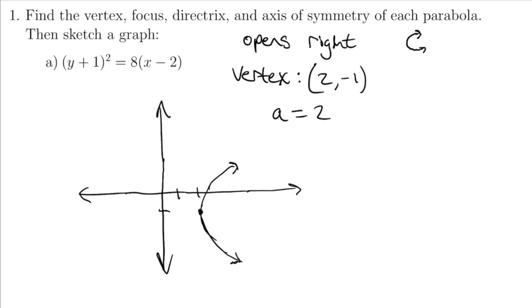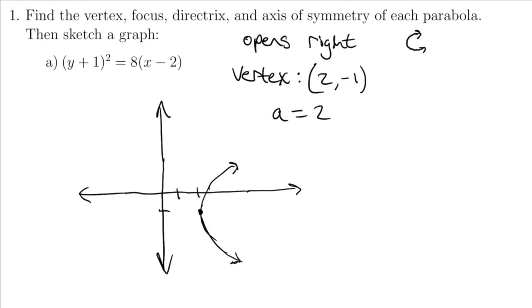And if you want to be really accurate, you could actually find this x-intercept. It just depends on what your instructor expects out of you, right? If you want to be really precise, you could find this point. You could do that kind of stuff. I'm just going to keep it at a general sketch. So now what I can do is gather some more information. I really want to find the focus. I want to find the directrix and the axis of symmetry.